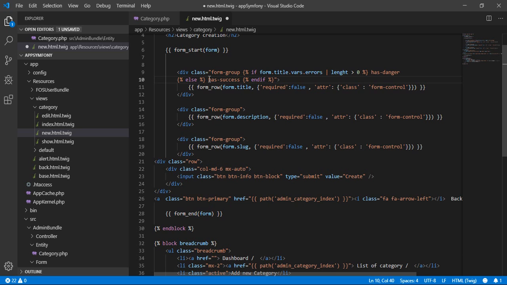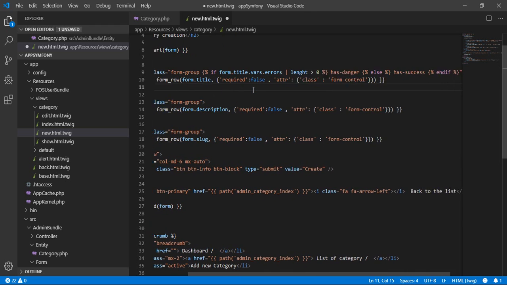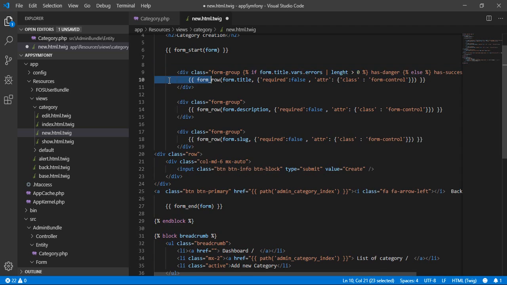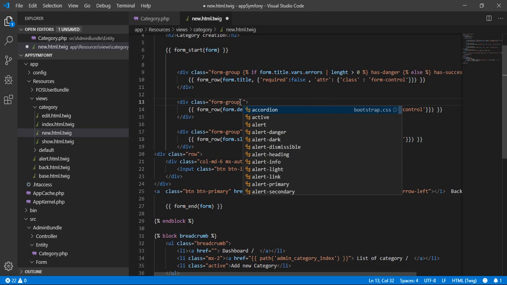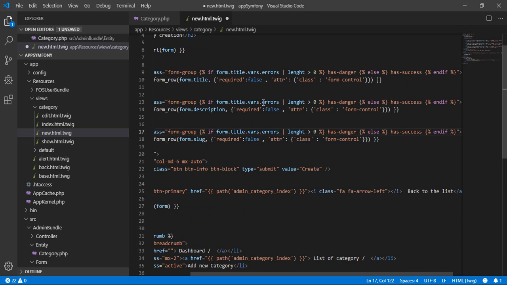And if, let's save, and same thing for description and slug. So I will just copy and paste, again make them one line, and here copy and paste in here, and also for slug paste in here, but don't forget to change description, and here slug.